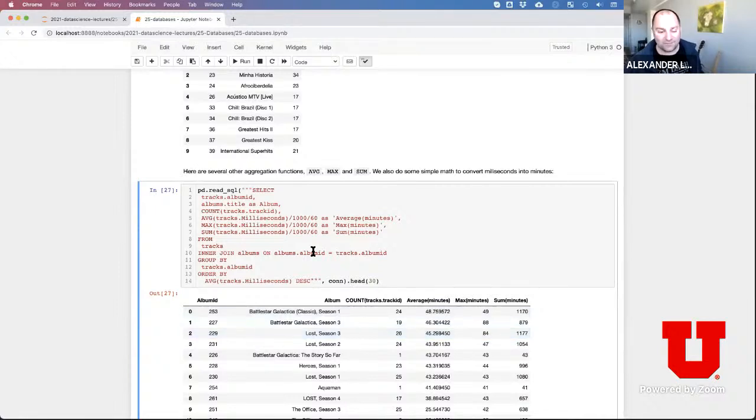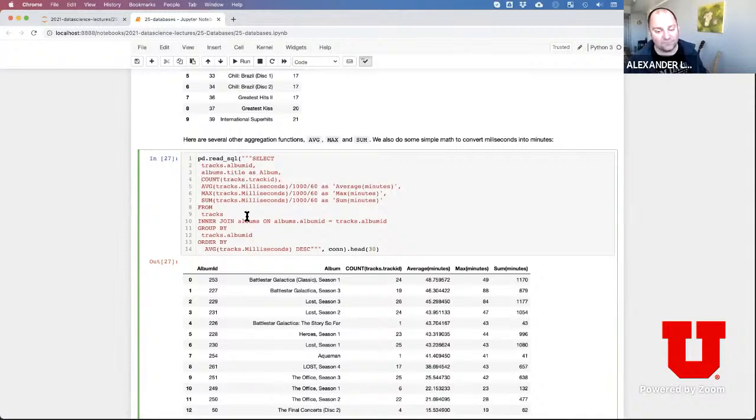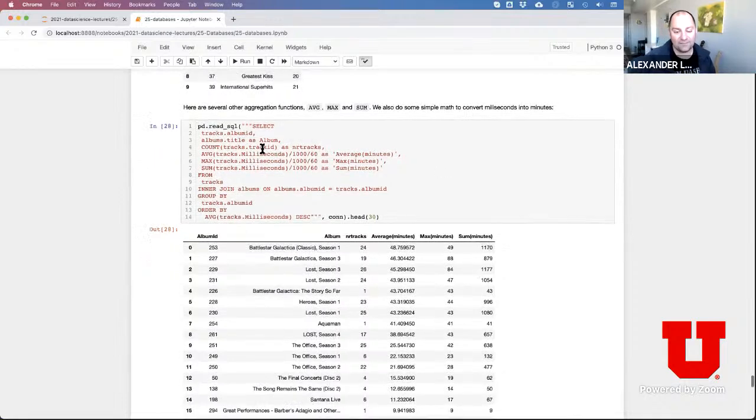So now let's look at this in detail. What's going on here? I'm selecting the album IDs from the tracks table, the titles, and I'm renaming it as album. Then I'm counting the tracks, and this is the result that we have here. We could rename this as number, which might be a little bit more elegant.